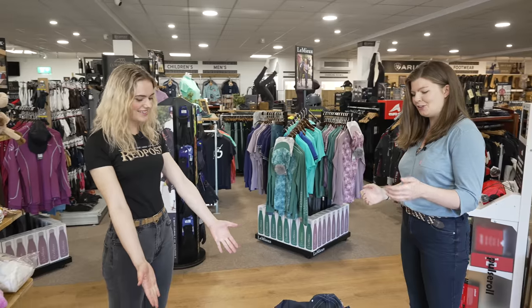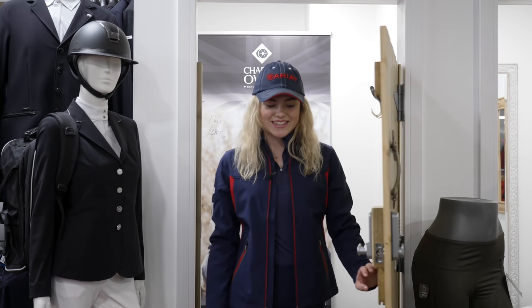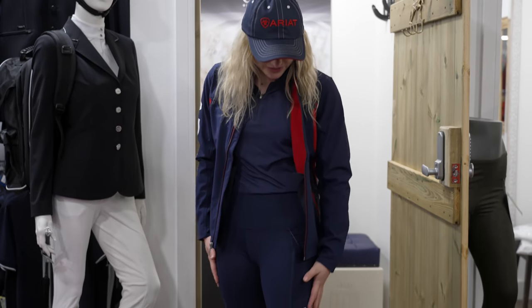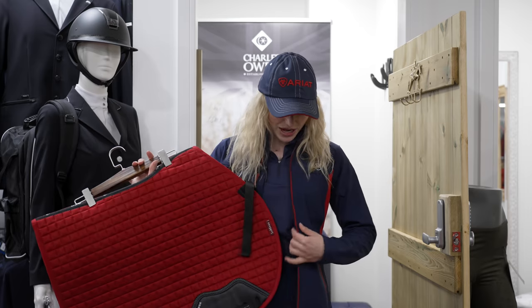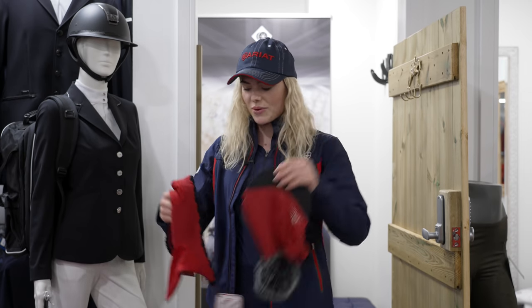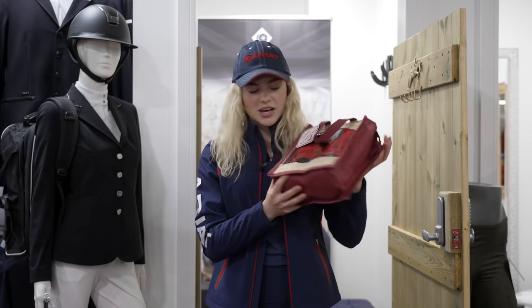So Esme, you've got a huge wheelbarrow full of stuff — it's time to show us what you picked and try it all on! Okay, guys — this is outfit number one. We have the cap, because we get helmet hair when it comes to riding, especially in summer. I have the Ariat softshell jacket, the Auburn base layer, the moto leggings, and the ascent boots. This is such a sporty outfit, I love it! For the horse I thought I'd go for the Lumiere chili red saddle pad, and of course to match, a matchy hat silk and matching ears, plus chili red bandages.